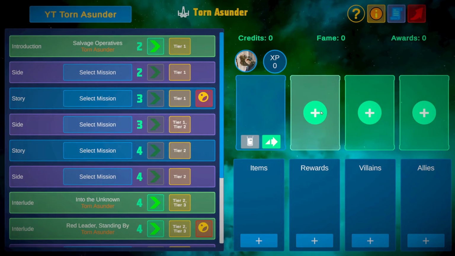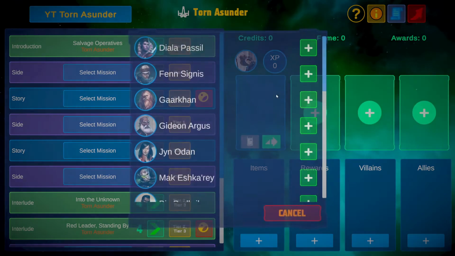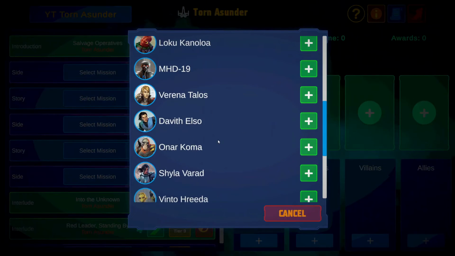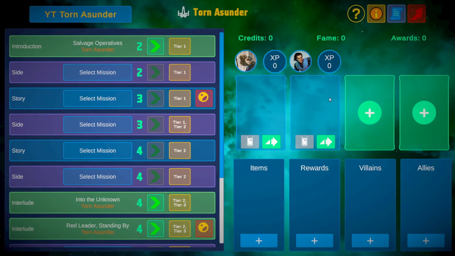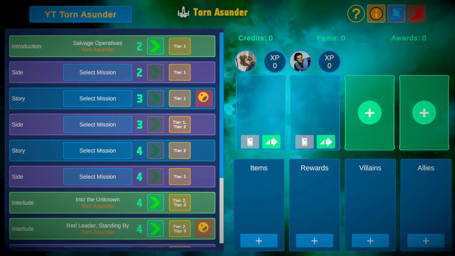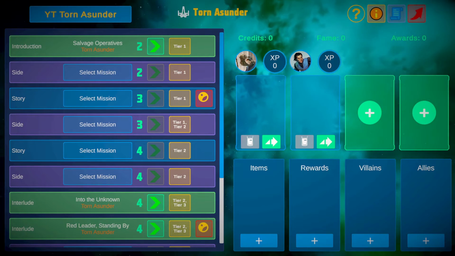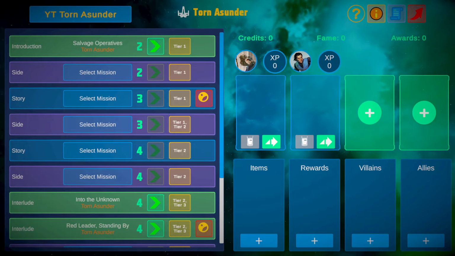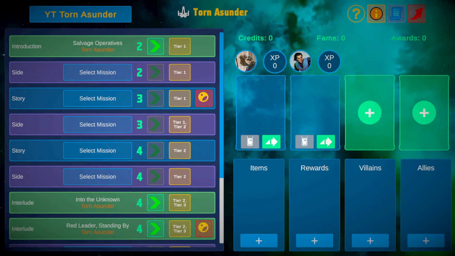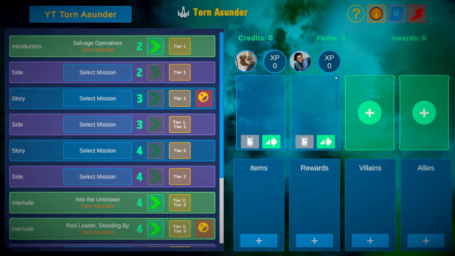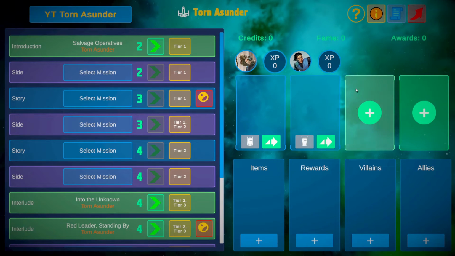Because we just played Bestman Gambit, but we didn't have any of the heroes from it, I do want to try out the other Bestman Gambit hero, which is Davith. A lot of you may know Davith is my favorite deployment card in Skirmish. I also really like him in campaign. I think he's really fun, so I'm going to try him out.